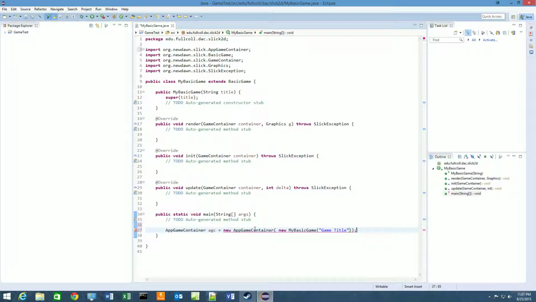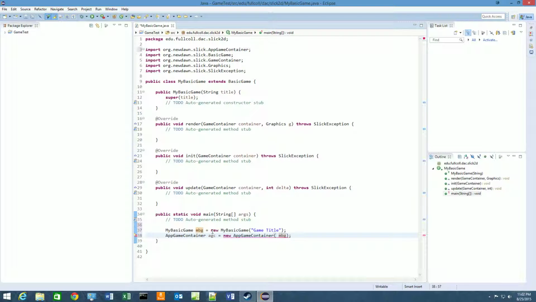My object here is then being used to pass into my app game container. What I could have done, instead of creating an anonymous object in here, is something like this. It works the same way. In other words, I could say my basic game mbg equal new my basic game title, and then instead of passing the anonymous object like I'm doing here, I can just pass mbg.